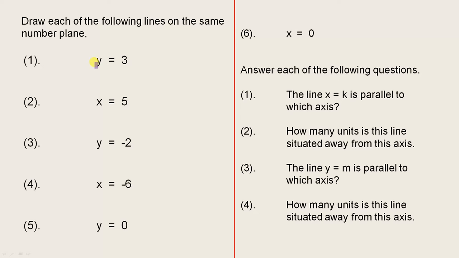Normally we're used to seeing 2 letters in an equation, but because this is a very special type of equation, we only have one letter. And it's the same here. We only have the letter X, but no Y. That's why when you draw each of those lines on the number plane, you will see that each of them has a very special characteristic. And it's exactly the same as those two there.